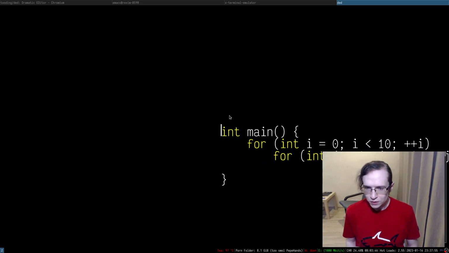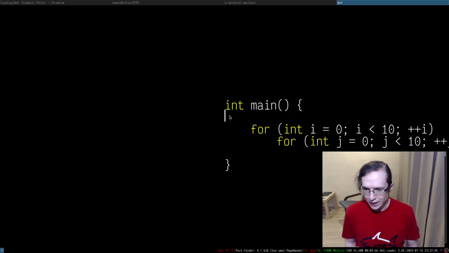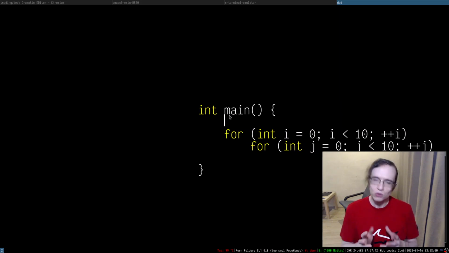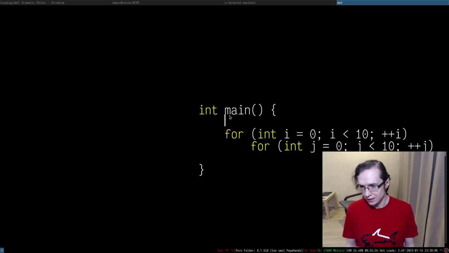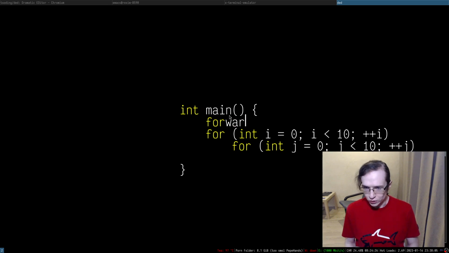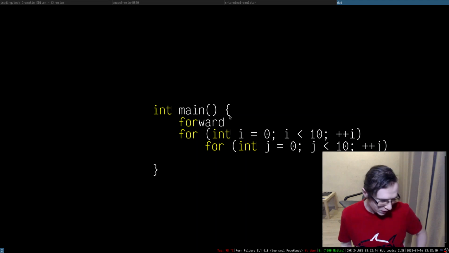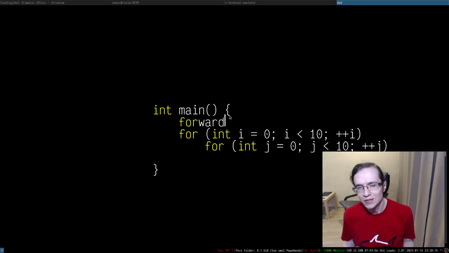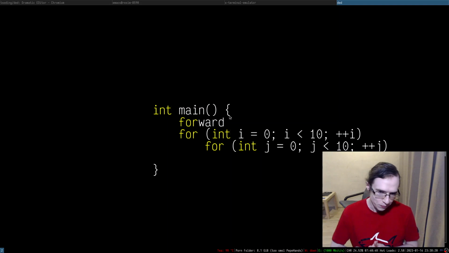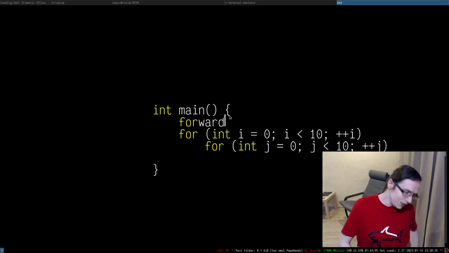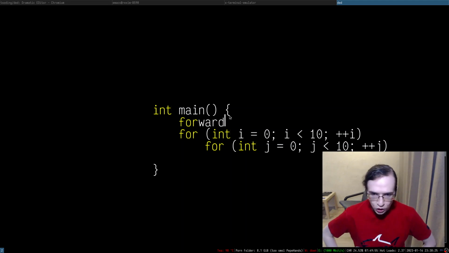But there is a little bit of a problem, and the problem is the way we handle all of that. We handle it in a very dumb way. We look for substrings of keywords, meaning that if I have something like forward, for is going to be highlighted as well. So the problem here is that the text editor does not tokenize the keywords properly. And the topic of today's stream is going to be implementing a small subset of a C tokenizer, so we can highlight things properly.